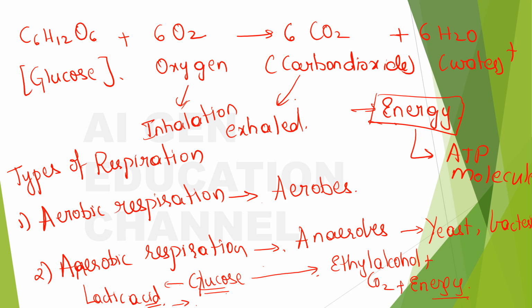Now this is with regard to the types of respiration, aerobic respiration and anaerobic respiration. Now when I am saying respiration, it means in the first process of respiration, what is happening? We are breathing in oxygen and releasing carbon dioxide. So how is this happening? How are we breathing in oxygen and giving out the carbon dioxide?